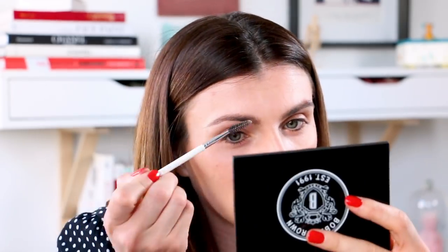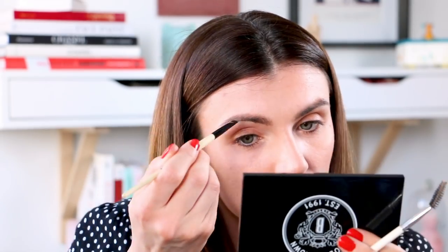I don't have mascara for brows. This is another product that I need to take. If I had one, I would use a clear brow mascara. And the one from Bobbi Brown was one of my favorite brow mascara, because the formula is very light. You don't feel that you are applying some glue on your brows. And with mahogany, which is very dark, apply a tiny bit at the bottom of my brows. I wanted to smoke a little bit my eyes.